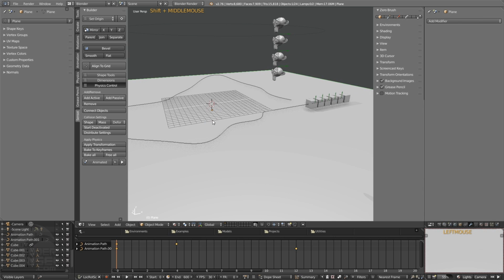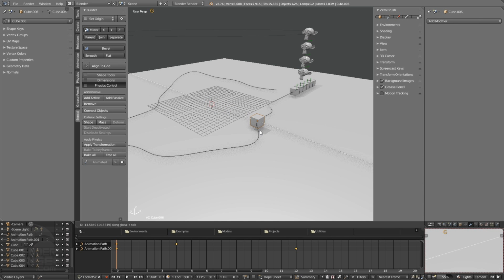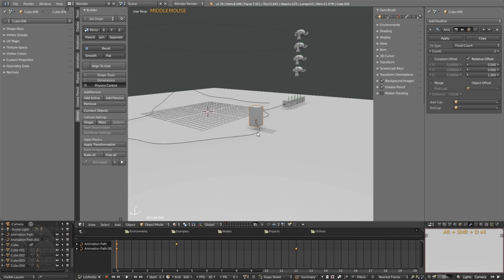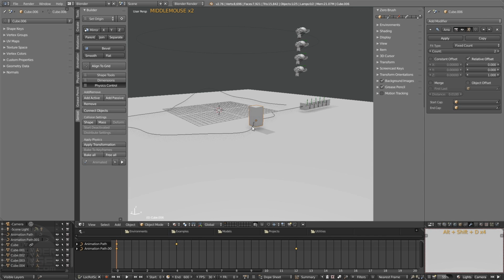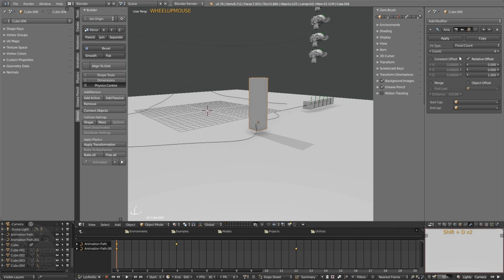And so say we were to press Shift A, add a cube. We could press Shift D to give it an array modifier, and then quickly just press Alt Shift D until we see that the array modifier is going in the direction we want, which I want to make a little tower of cubes there. So that's the way I wanted it. And then press Shift D some more, because pressing Shift D the first time on an object will create an array modifier. But of course, after that, if you press Shift D again, it will just increase the count of however many array modifiers you have on there.